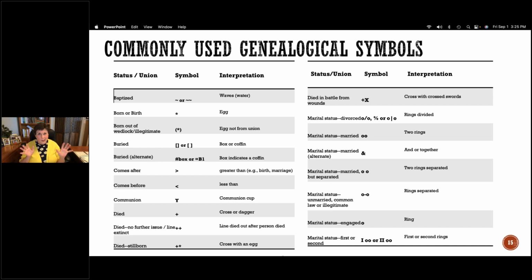There are two that always kind of confuse me. The marriage symbol is a cross or a dagger. I'm not sure about the dagger, but a cross or a dagger. But to me, it always looks like a plus sign. So I'm always thinking that when I get these records from others, they're talking about a marriage, but the marriage is really two rings touching each other, which is quite nice. But I always think that the dagger is a plus sign.